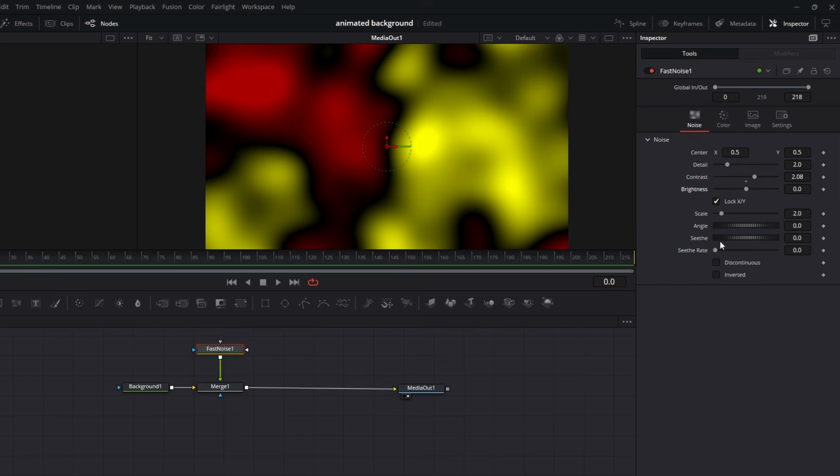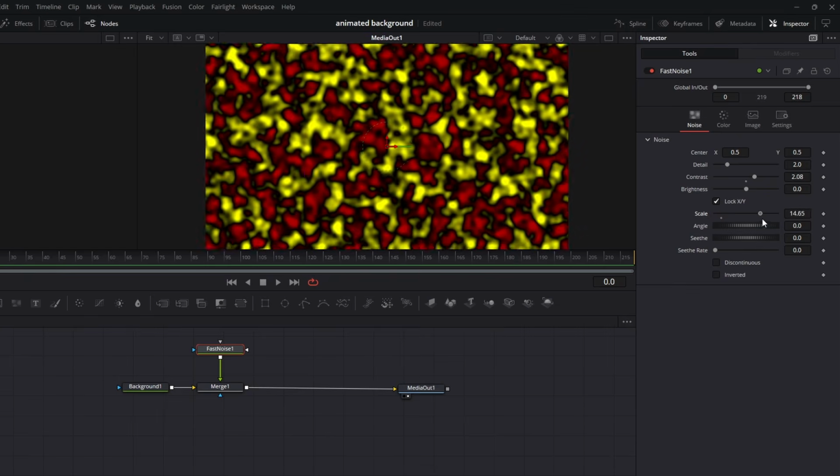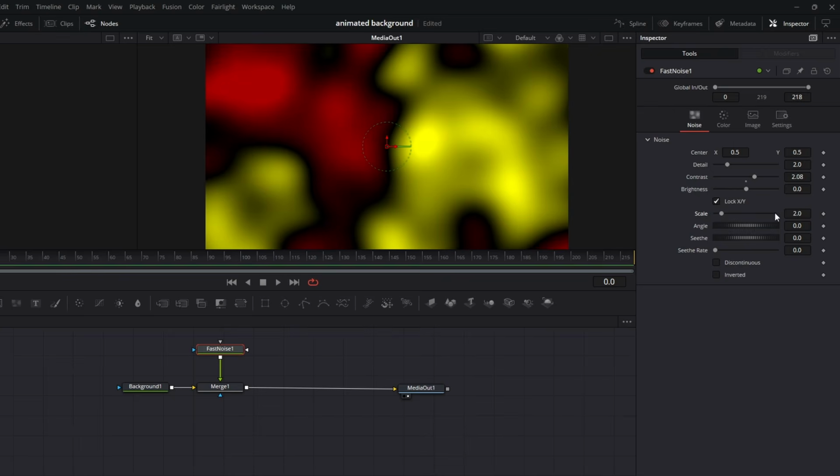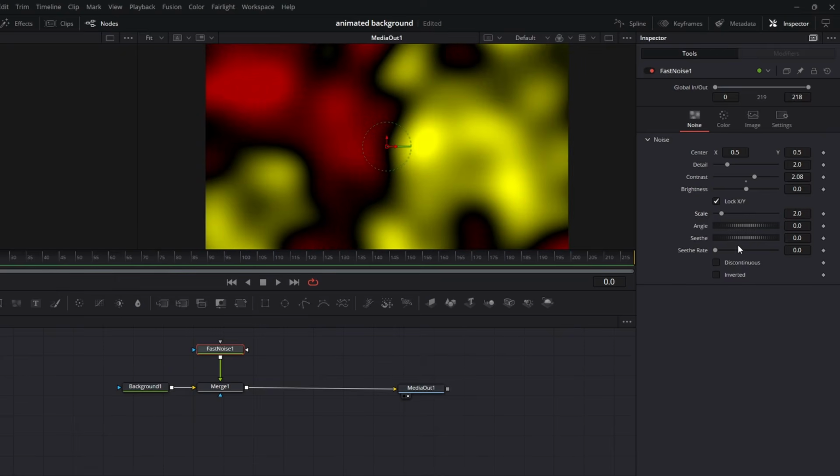Okay, now it will not be animated. I have to add this one. I have to increase the seed. Oh, before this you've got scale. The scale, you can change the size of the noise like this. Okay, I think this one, I will keep it as default. It's good as well. Alright, now it will not be animated.